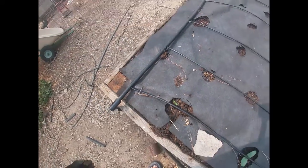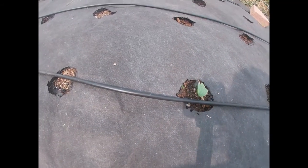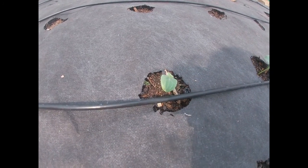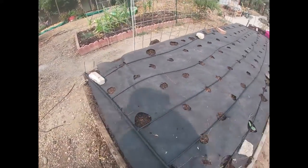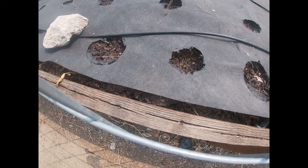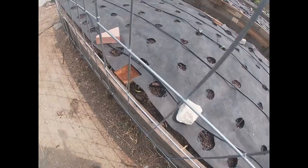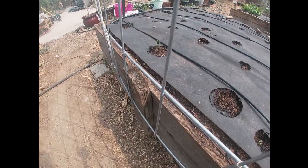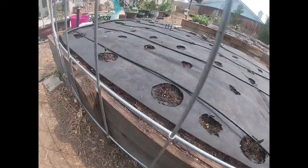More cucumbers - I'm gonna have to get out here and sprinkle some DE again because something is eating these leaves as soon as they're coming up. I know it's bugs, I just don't know what bug - it might be those roly poly bugs, those pill bugs. These are watermelon seeds and I didn't plant all these holes in the middle yet - I'm about to plant those probably today. I believe those are sugar snap peas that I planted. This row is all melons, and these are scarlet runner beans coming up right here.